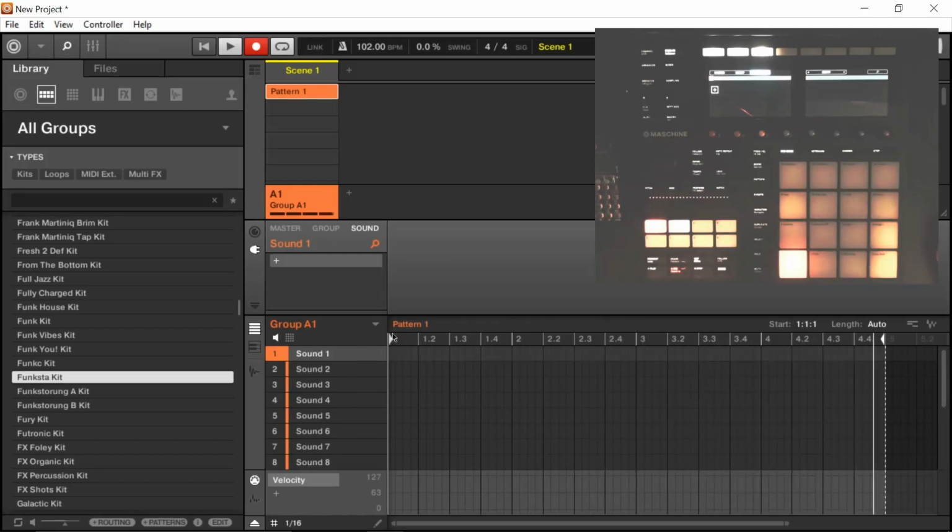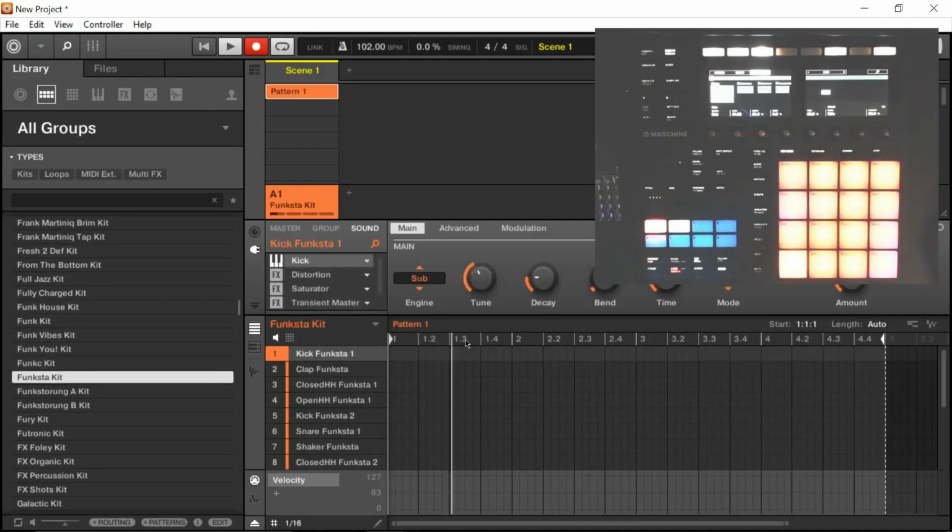Okay? So at the beginning of every step, for instance, you might want to add an instrument in here. Okay? So for this example, I'm going to go ahead and load up a sound kit full of sounds. I'll teach you how to do that later, but I'm going to show you what a MIDI note does. Now, a MIDI note is what you place on the grid, and it tells the software where to play a sound at. Okay, so if you notice, this says kick right here. It's a kick drum. And if I place a MIDI note in here, it's going to tell Maschine where to play a kick drum. I'm going to place one on every step.